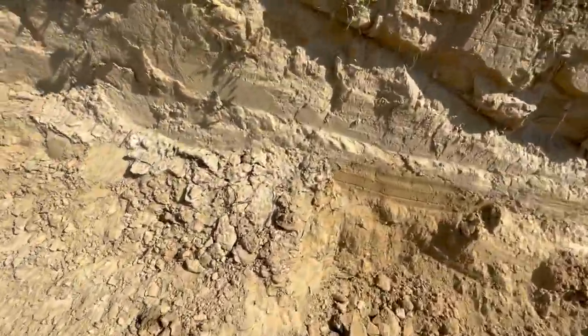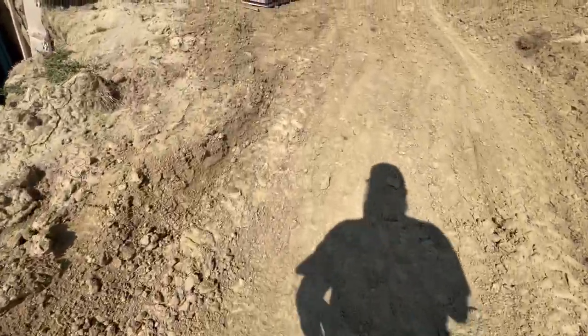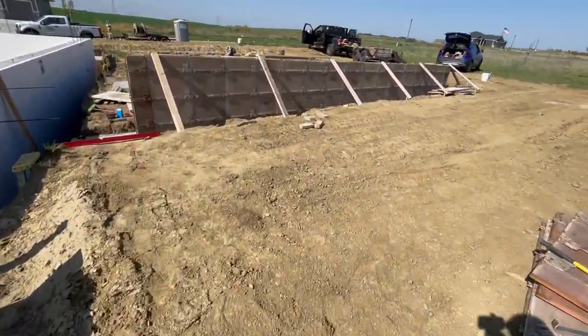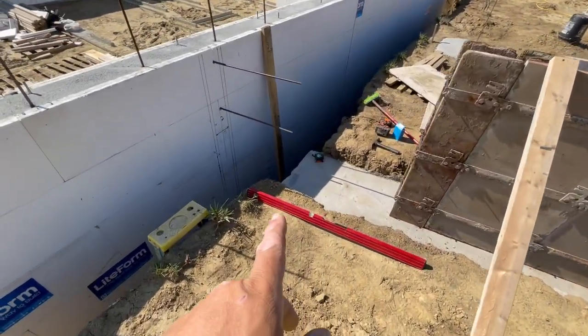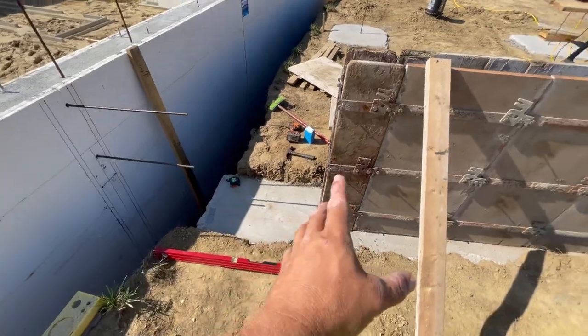Behind you, excuse me. I guess while I got you here, I'll bring you up to date. I got that much done. We're gonna end up doing a 14, two more 2-footers, and it should be perfect.